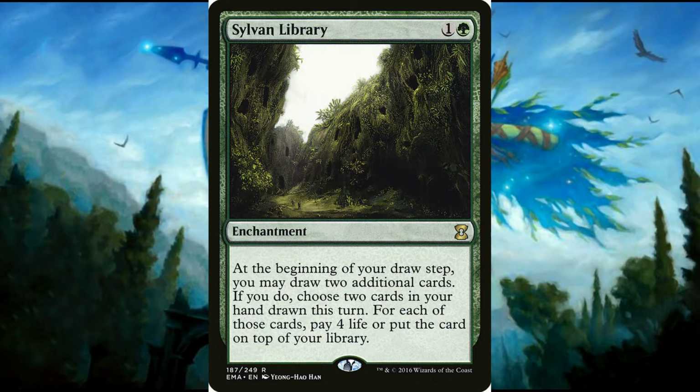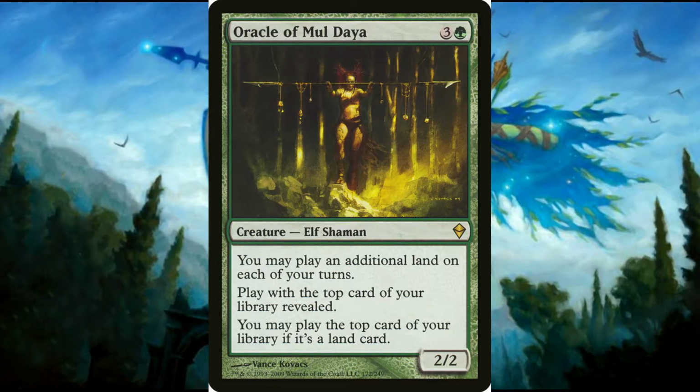The other most popular green card with the most requests is Oracle of Mul Daya. Oracle is also currently about $32 if you're purchasing it. She costs 3 and a green, a creature, elf shaman, it matters. She's a 2/2, and you may play an additional land on each of your turns. You also play with the top card of your library revealed, and may play the top card of your library if it's a land. This is a really good green card that's just expensive.